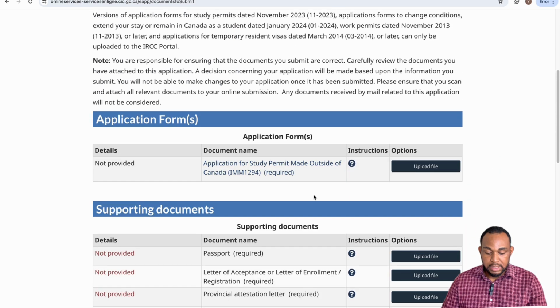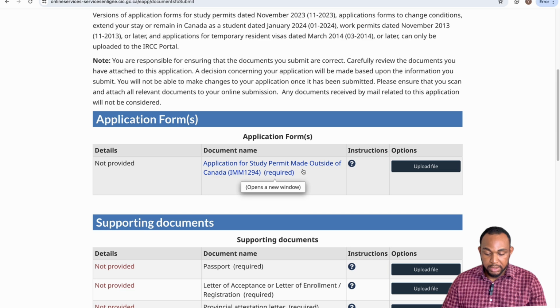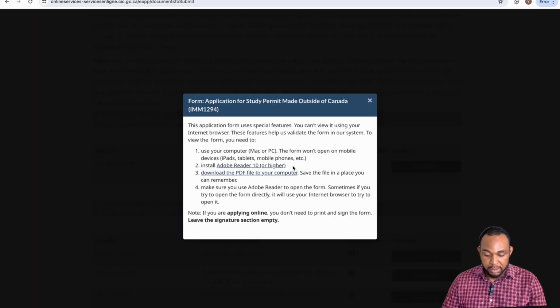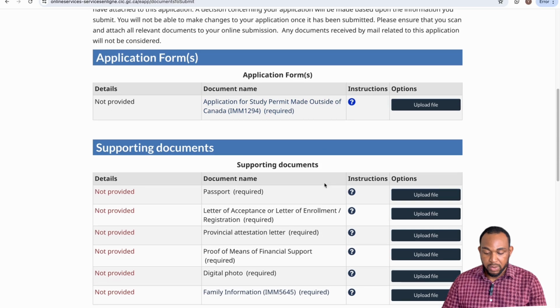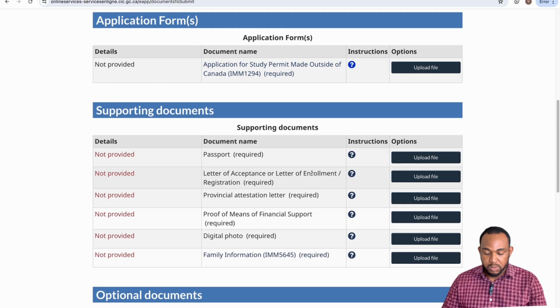Okay. So these are your document checklists. Each of these that have a link, you need to download first before you open them. So it will tell you what is required. But please try and download them first before you open them. If not, you won't be able to open them. So you first right click, save as, save them on your computer, and then you can go ahead and open it. The rest is what you need to upload.